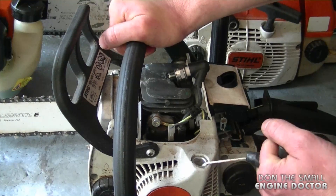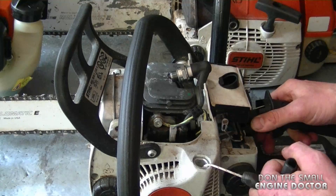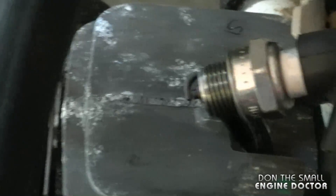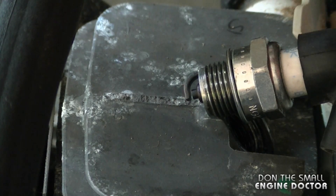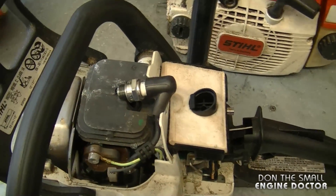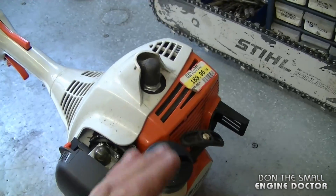Pull the engine over now and look for spark — make sure you have your switch in the on position first. This is exactly the kind of spark that you want to see on the spark plug of your small engine. If it's really weak, your engine may not start. If your equipment won't start and you have good spark, you can eliminate spark as the cause of your no-start problem.